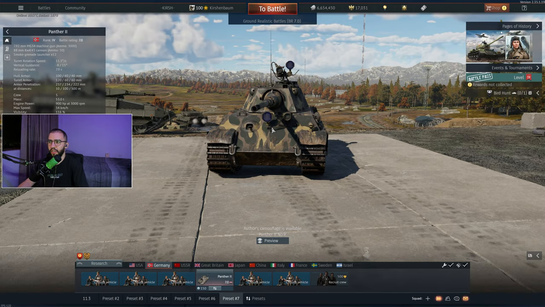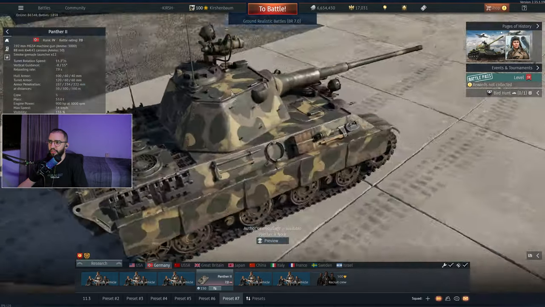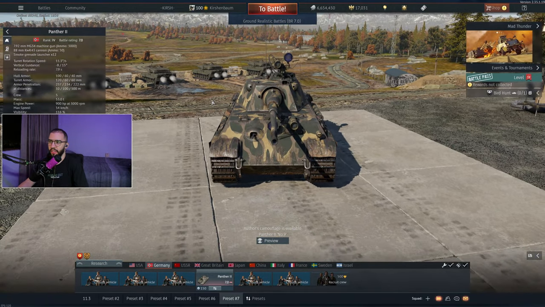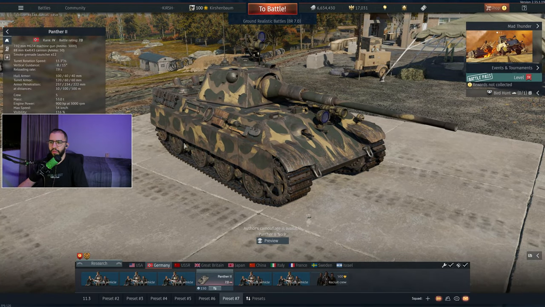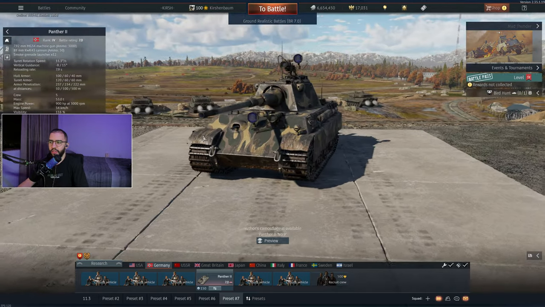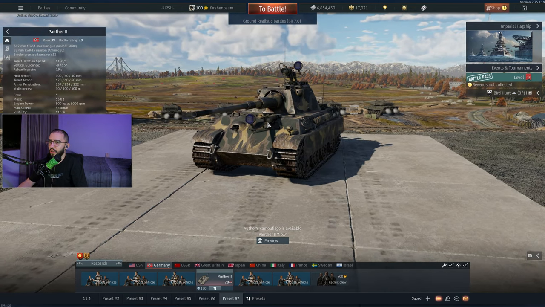But you have a really nice gun. I would say a really weak turret. Like, everything can pen it. So make sure not to get spotted. But despite that, if you hit someone, you will pretty much one shot them usually. You can also come with a night vision device if you want to play some night battles.